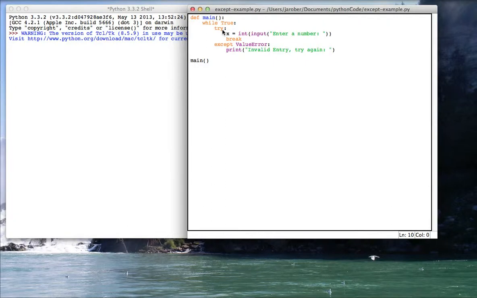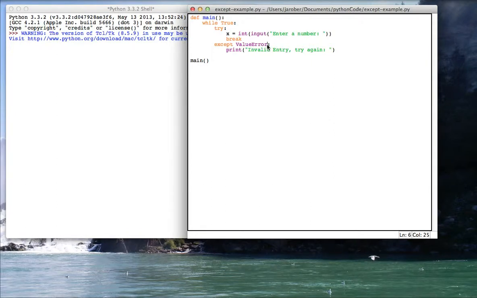The way you set up exception handling in Python is with a try except block. So you have the code that you're going to try that might have an exception, and then you're going to have the except block. Now in your except block you can have one or more exceptions you're handling. You can have a comma delimited list here. You can also have multiple except clauses to have different handling for different kinds of exceptions.